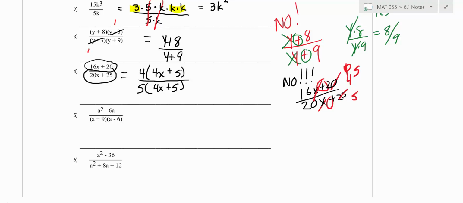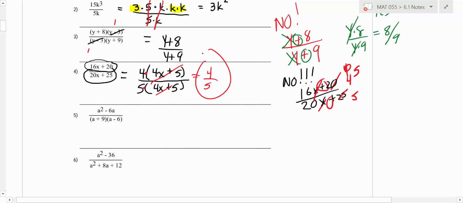Now remove the thing that's the same. Now you can. The reason you can cross out now, because see, that's a times. 4 times something. That's 5 times something. You can cross that out. The answer to this problem is 4/5. Okay? You must factor, then cancel in that order. Okay? You have to. The factors turned out to be the same. So you have to get your factoring correct, then you can cross things out.